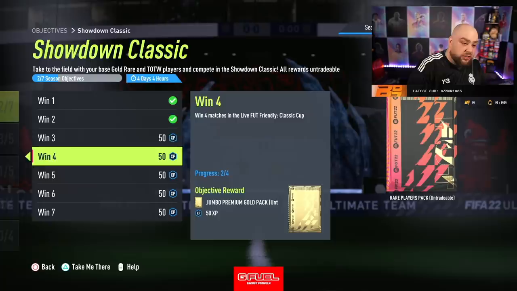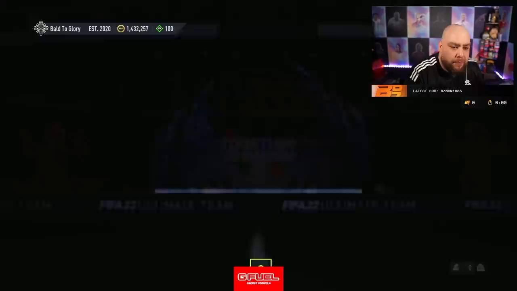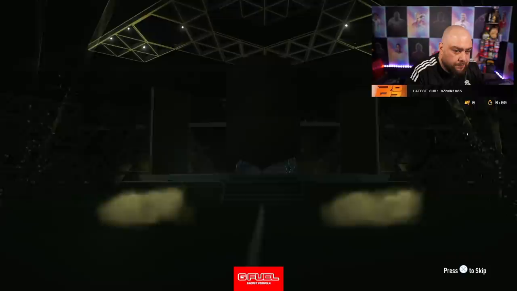We're also going to start off with a 35k pack. So let's open the packs and then move on into drafts. Let's see what we get today for doing the Classic Cup. Jumbo Premium Gold Pack, 2 of them, and a Mega Pack. I just want to see walkouts, to be honest.